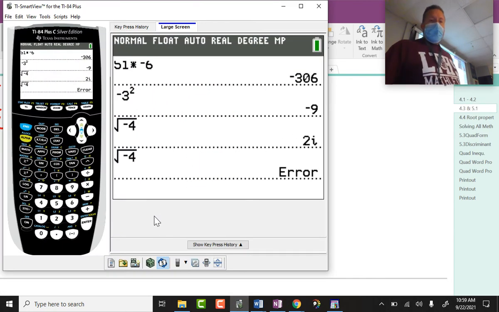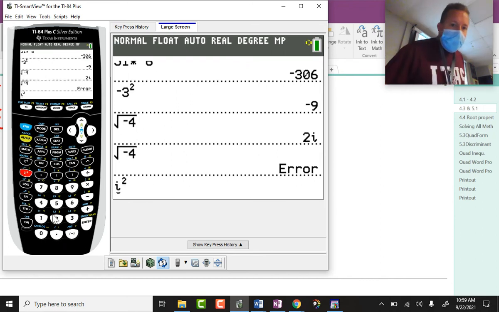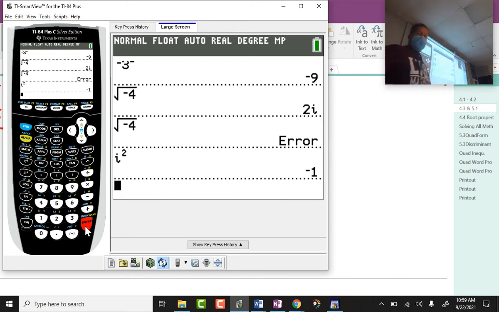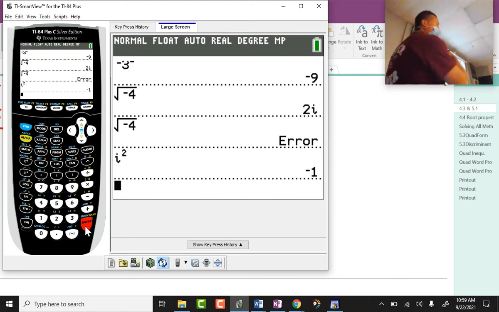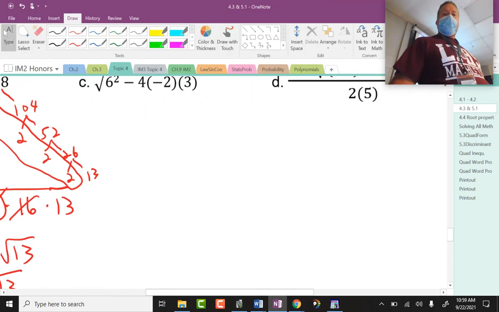Hey, you don't trust me, huh? All right. Here's the i button. It's right down here. Second, I didn't do it with you guys. Squared. Watch. Ready, set, go. Boom shakalaka. I'm back in real mode, not imaginary mode, and it still does evaluate i squared and shows that it's negative one. So you trust the calculator does the same. All right. So i squared is negative one.